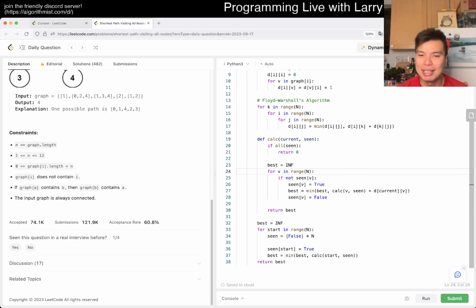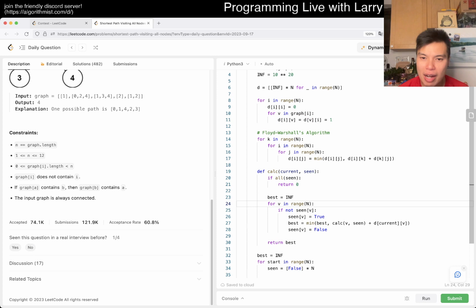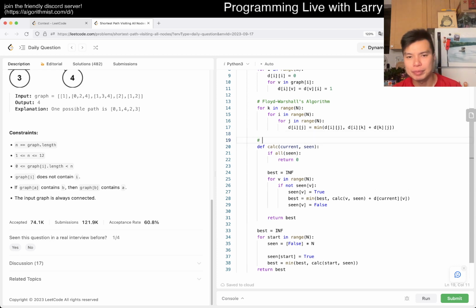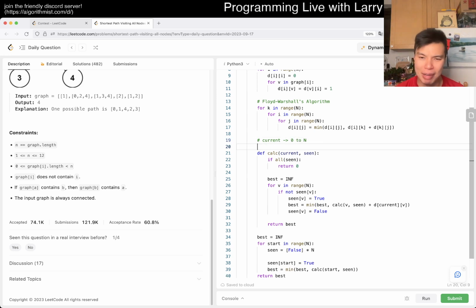Now we have to do something called, well, at this point, we have to do some memoization. Note that every time we recurse, if we give it the same input, we expect the same output, and that is basically the only condition for memoization, really. No side effects, no weird things, and that will allow us to do it. So how do we memoize this? Well, current can go from 0 to n, so that part is easy, 0 to n minus 1.